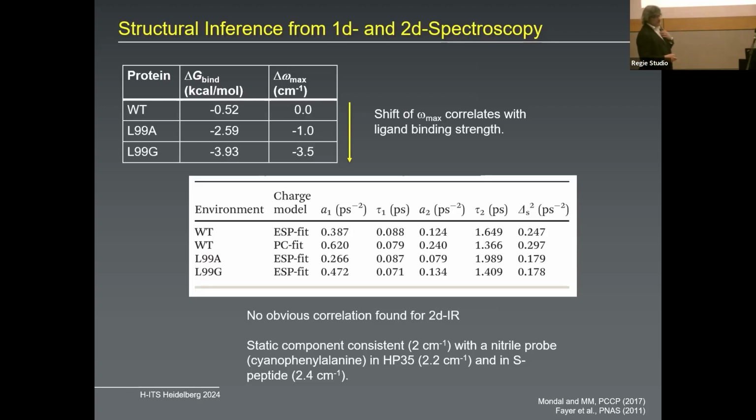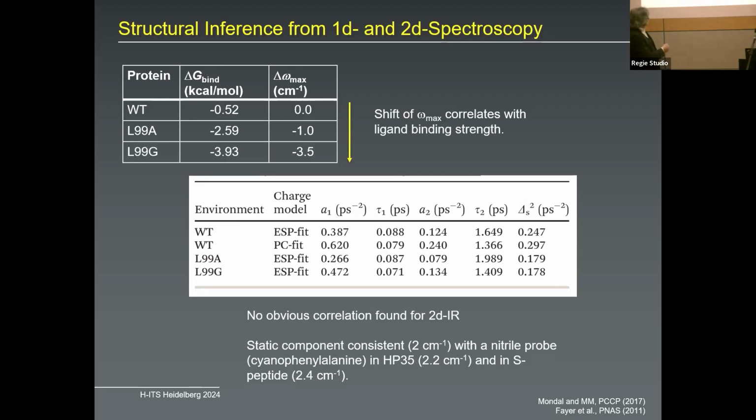We also did 2D infrared spectroscopy, but we were unable to find any signatures. So there are a couple of signatures, such as the decay times of the frequency correlation functions, but we didn't see anything particularly compelling. What, on the other hand, we were able to compare directly with experiments is this static component here. So this is the level at which the frequency correlation function decays; it doesn't always have to decay to zero. We will see this in a minute.